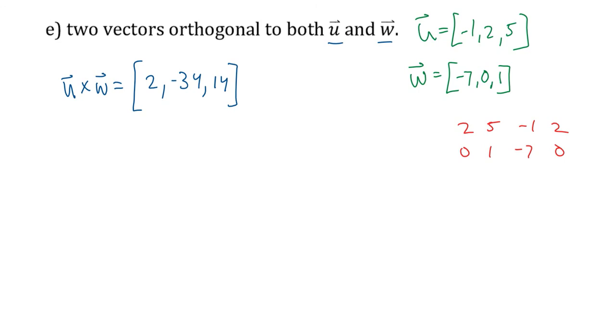Okay, and you can scale this up or scale this down. So there's one, check, and another one could be, how about 1, -17, and 7, so I'm dividing each of these by 2, or -1, positive 17, negative 7. You could come up with infinitely many pretty easily by having them go the opposite direction, or scaling them up by doubling them, or in this case I could divide by 2. Okay, so that's our little bit of review.